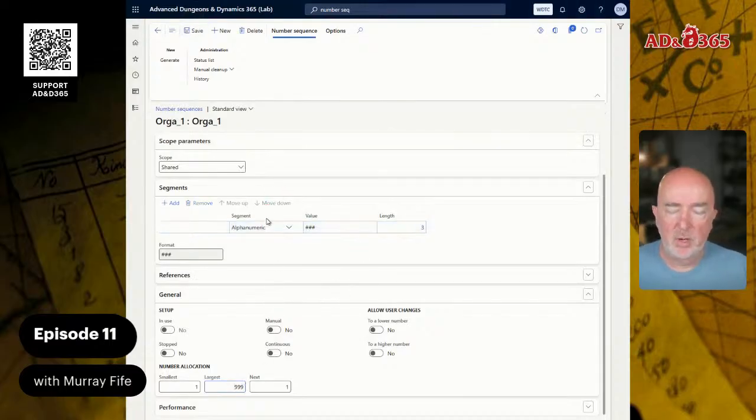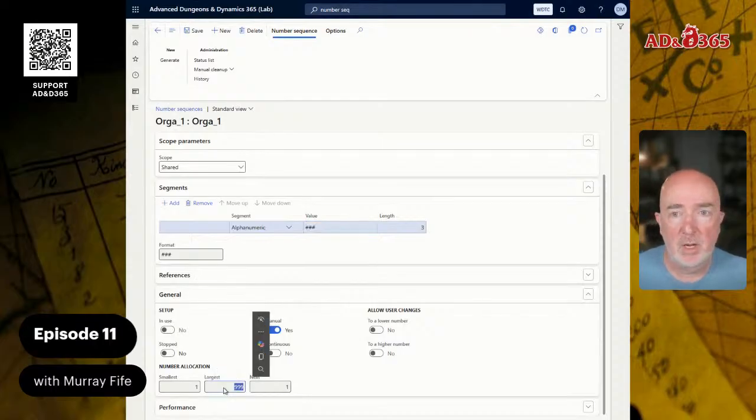But what I did is I went out and changed that to, let's enable manual again. So I was flicking manual on and off as we went through, so that it allowed me to change the range here. But then it also allowed me to specify that the largest number we have for the business unit is 999.